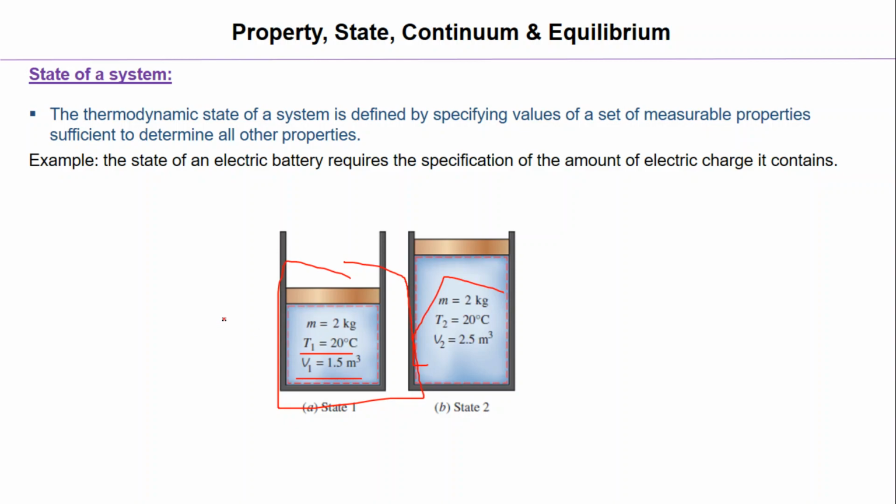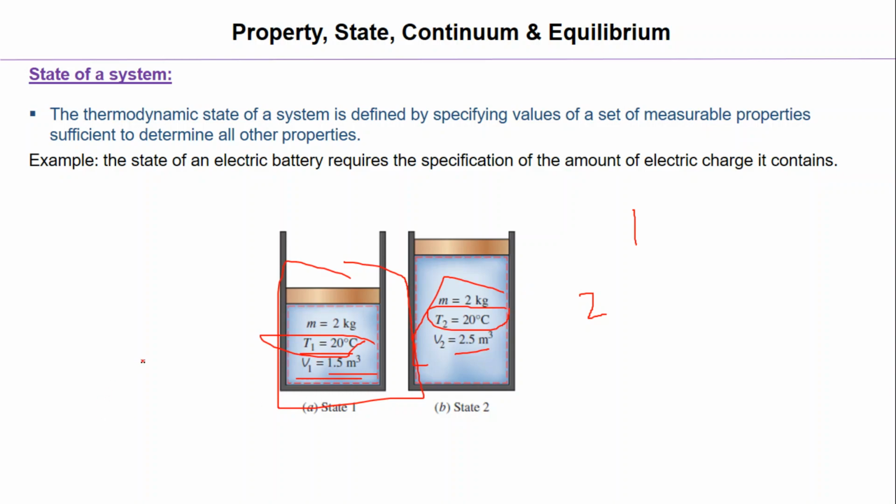So here one question comes: how many minimum characteristics do I require to define a system? Suppose I only tell about temperature; both temperatures are the same here. So you will understand that, okay, both the states are the same, but it's not true because volumes are different. So in this case, we need a minimum of two properties to define the system, and other properties we can find out through different thermodynamic relations like PV equal to nRT, and there are various other relations which help us to find out all other properties of the system.